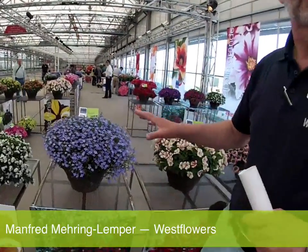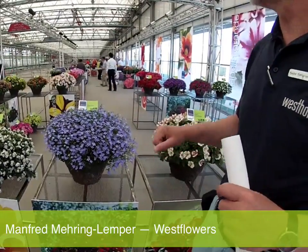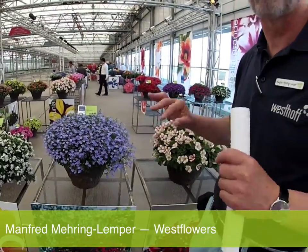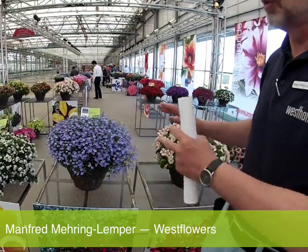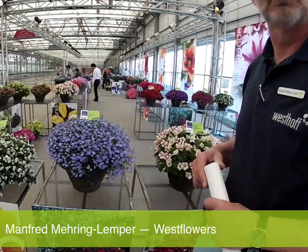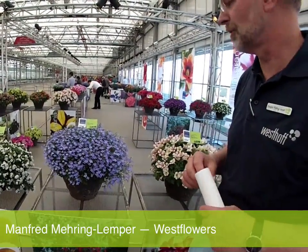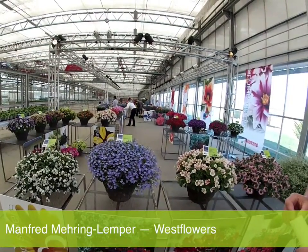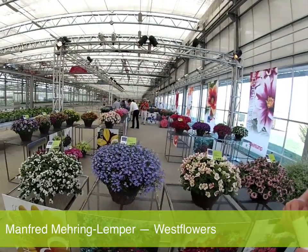Then I think the most important lobelia, perhaps the most important lobelia at all on the American market, Hot Water Blue. It was one of the first heat-resistant lobelias and still is outperforming in all the trials where they are shown. This is the perfect blueprint for our breeding in hot lobelias, and you will see later some more colors with a similar habit and similar performance. Yeah, I saw the results of this in the Costa trials in Miami in August, and it was really gorgeous at that time. That's saying a lot.